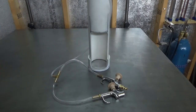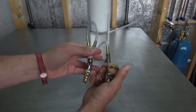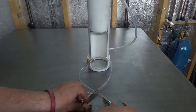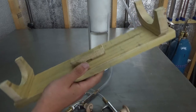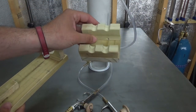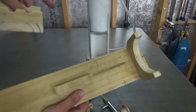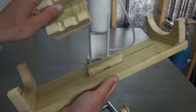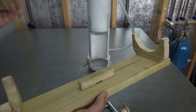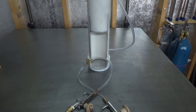Here it is — the more or less finished product. I gussied up the blow guns a bit: we've got 'go' and 'un-go.' I also made a stand for hanging it on the wall and a little holder for the controls — the hardware store blow guns. I'm not going to use the wall mount right now because I want it sitting flat on the bench. I'm pretty proud of how these turned out — so proud, in fact, that I didn't record any of it. Let's give it a test run.